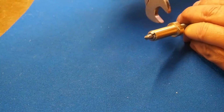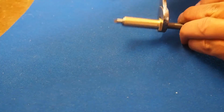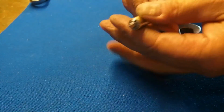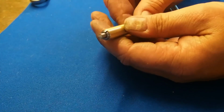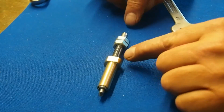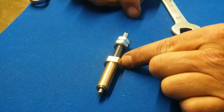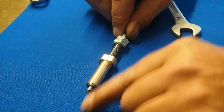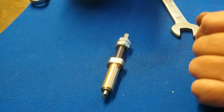Yes, and then I just tighten up so much. You see now it's sitting tight here, and now I can go over to the stone and grind it. I think I'll try to make a mahogany handle for it. I have used a lot of time to make this, so I'll make a mahogany handle on that.